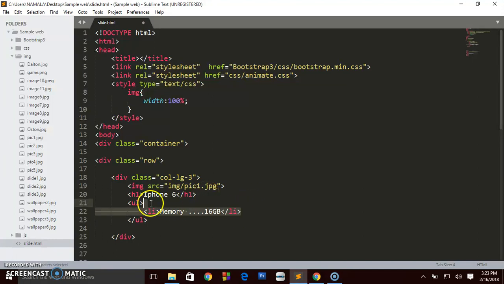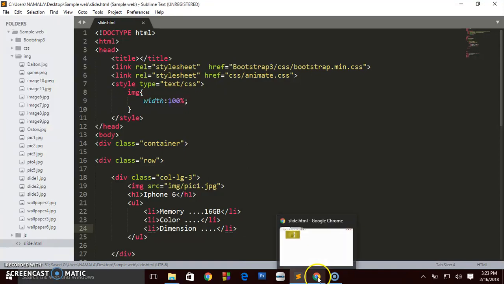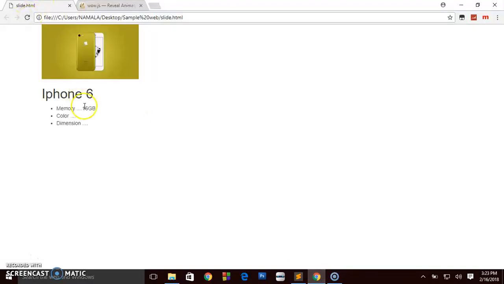So these are fake details because we have nothing to put on the site. And I'm going to say color, and I'm going to leave it as dash dash. Dimension, I'm going to leave it as dash dash also. And this is how it's going to look.